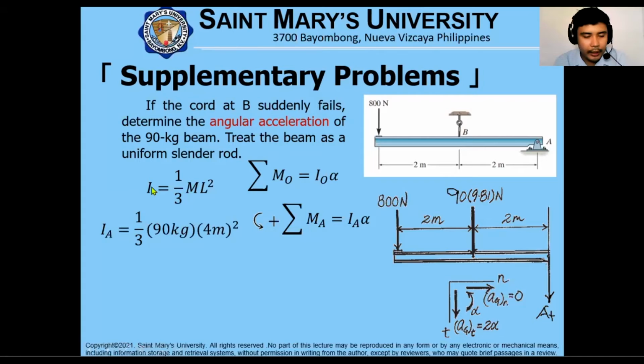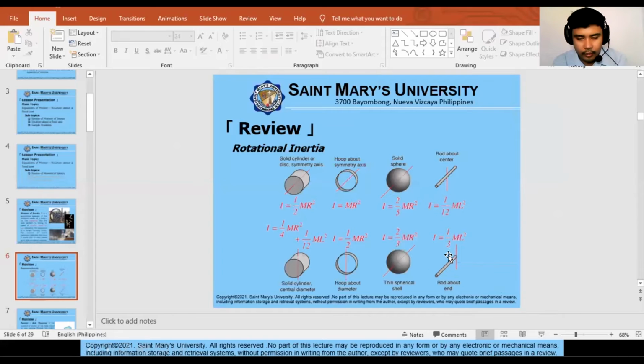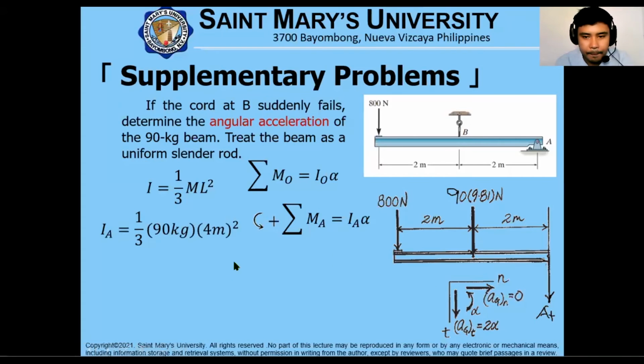Now, to solve first for the moment of inertia, this has been said on this problem. It is advisable for you to memorize at least this one, and then the solids, and then this one. It's been already solved for the pulley. Similarly for this, since it is a common equation for inertias. So let's continue. For the slender rod, solving for the moment of inertia is 480 kilogram meter squared. Now substitute that one here, then solve for the summation of moments at A first.